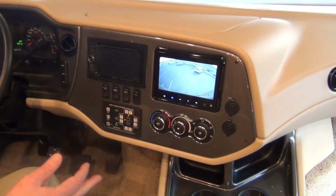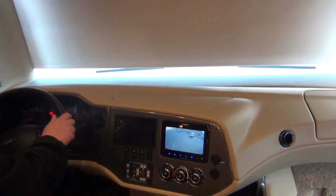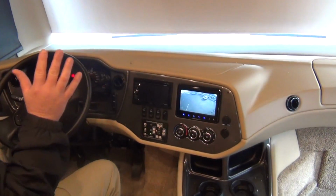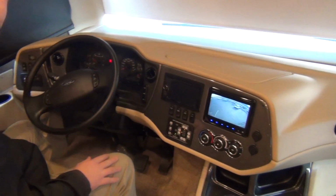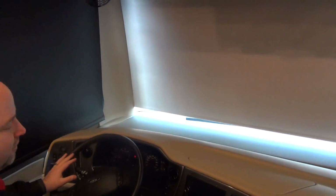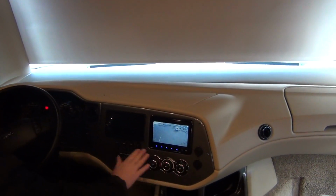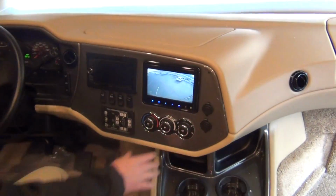I mean, I remember motorhomes of years past, you had those visors you had to try to, while you're driving the coach, the sun's in your eyes, you're trying to pull down that visor. That was a recipe for disaster, and they never stayed in place anyway. Life is so much easier with these. You just press the button, bring it down a little bit so the sun's no longer in your eyes. Obviously, heating and cooling right here.